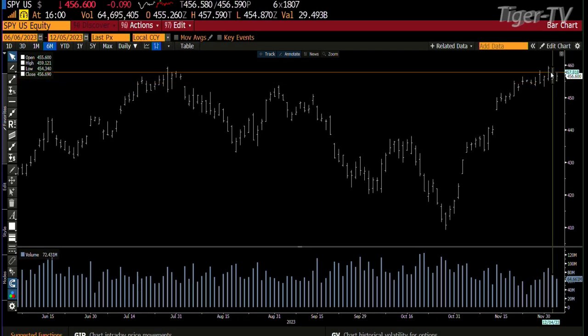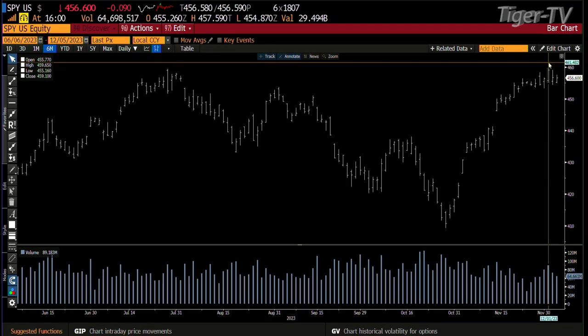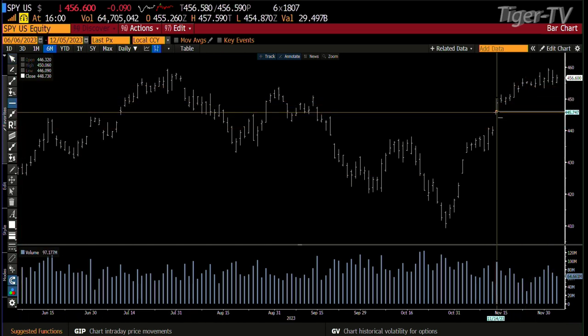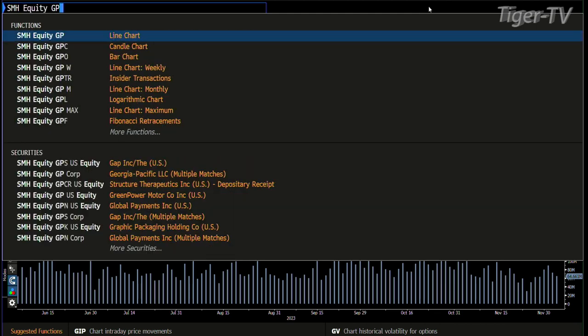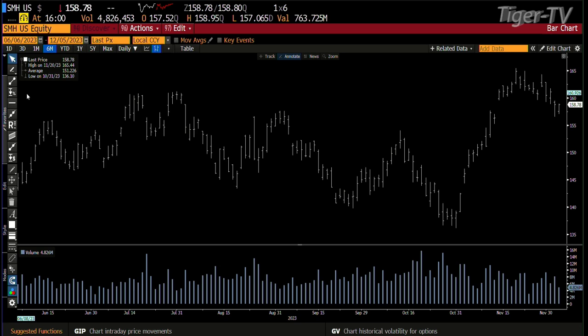And what Tim brought up, and this is going to be really cool, man, because see that right there? There's a high-volume high. So if it goes for the high-volume high, if it gets above it, then closes below it, and you have lighter volume, then, bottom line, you could take a short position because what you'd be doing is going for this gap. This gap's quite a way down. And if we go over to the SMHs, you're going to see the SMHs fill that gap. Put this up again. There it is, man.